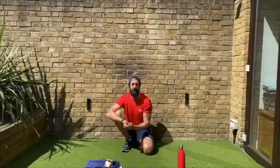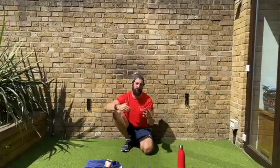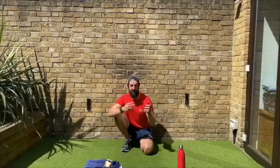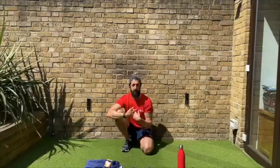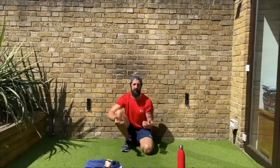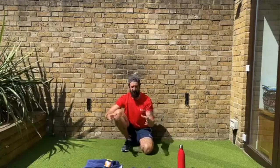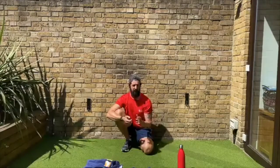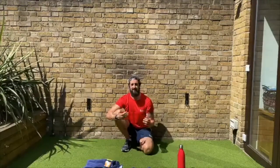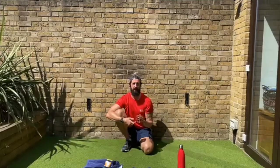So a simple strategy, without you going in there thinking that I'm following this diet and I can only have three or four sausages or three or four burgers, go in there and just pay a little bit more attention. So enjoy the food, slow down with the amount that you're eating. And your body will then tell you when you're full, right? So a simple solution to that is fill up your plate half with veggies, and then the other half with whatever you like. Take that to wherever you're going to eat it, and then see if you can spend at least 15 minutes making your way through that plate.